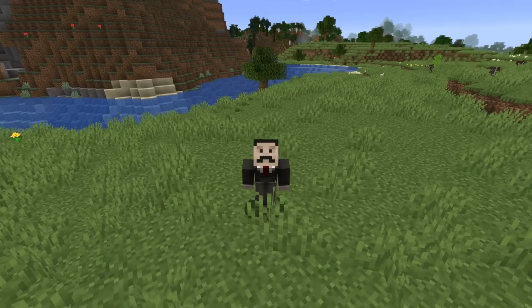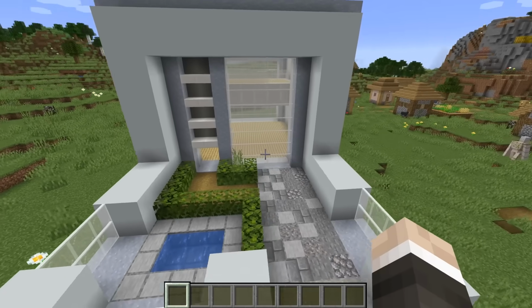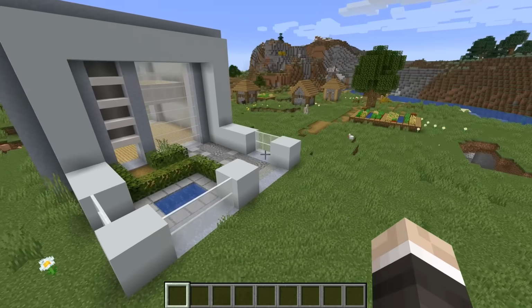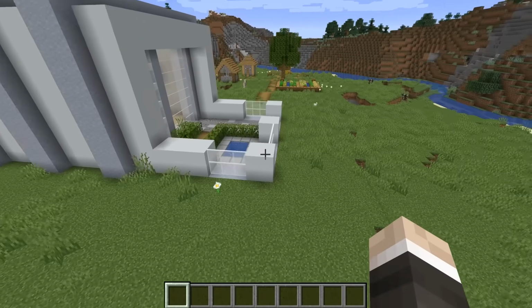A futuristic piston house. Sounds like a really fun project to work on. So this morning I've spent a little bit of time just doing some building, trying my best to make something that looks interesting. And I've got to say, I do think this thing's pretty cool. It's very modern. It does look quite futuristic.